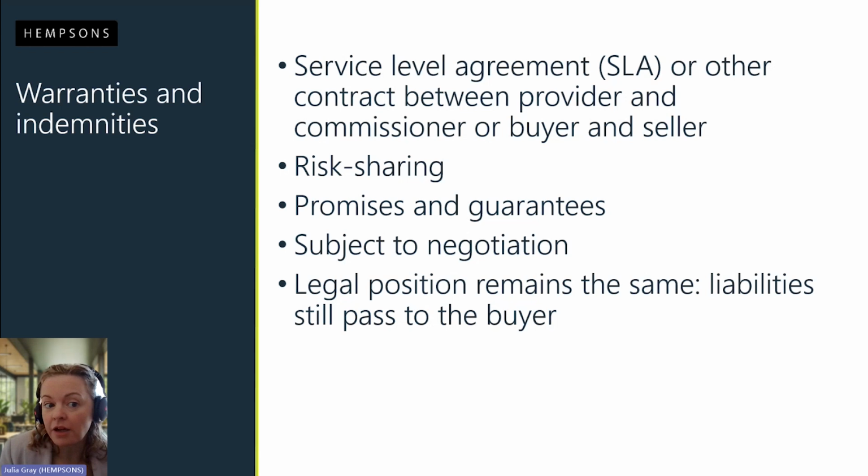Indemnities are a step better than a warranty. They're a contractual promise to compensate the other party for specific losses or liabilities. A common indemnity in a TUPE transaction would be for the parties to agree that they will each remain responsible for employment liabilities that relate to the period where they employed the staff. So although liabilities transfer from seller to buyer under TUPE, this agrees that behind the scenes we'll each pay our way. The seller would say, for example, that anything that happens to staff before the transfer, I'll pay for if it goes wrong, and the buyer says, yep, and I'll pay anything that goes on afterwards. I'll be responsible for that, and they agree to reimburse each other if either of them is at fault.